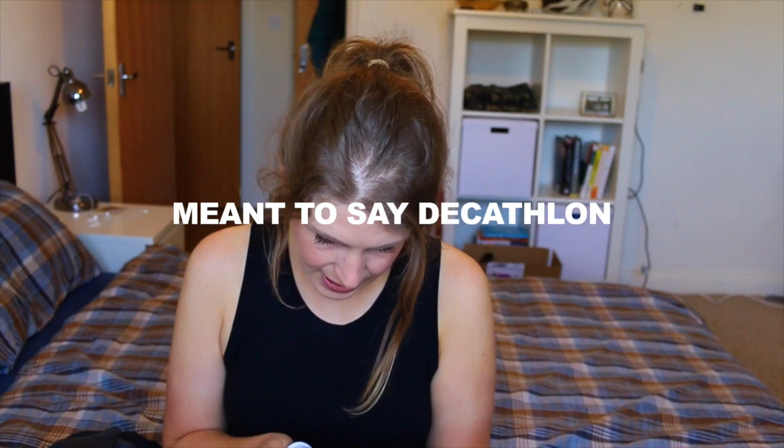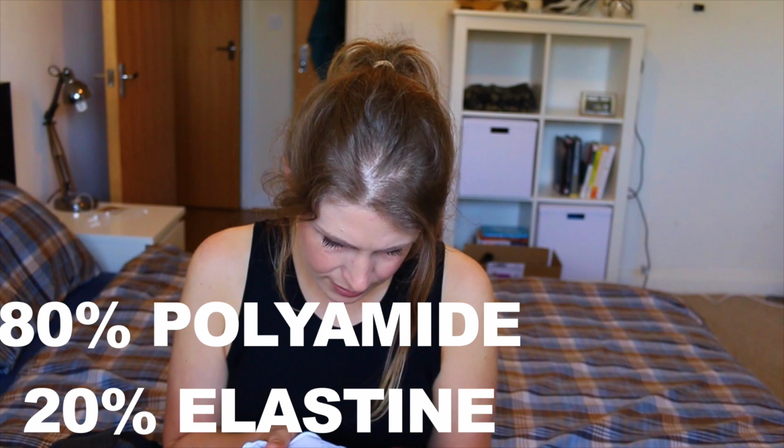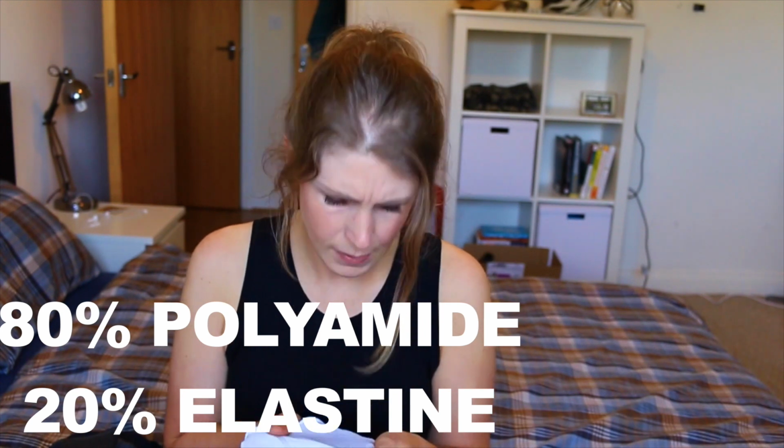The last thing to consider is the actual fabric of the bibs themselves. I've not actually looked at these, so I'm going to have to do this now while I'm chatting to you. The DHB pair is 80% polyamide, is that right? Polyamide, and 20% elastane. I've worn these loads of times, and I think they are really comfortable. They really wick the sweat from you when you're riding. Really comfortable pair, so good thumbs up for them.